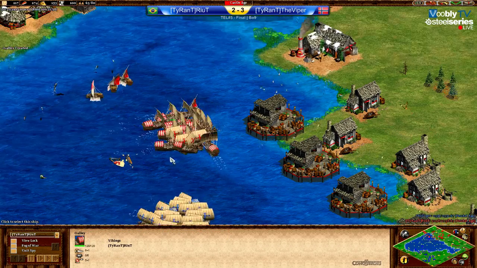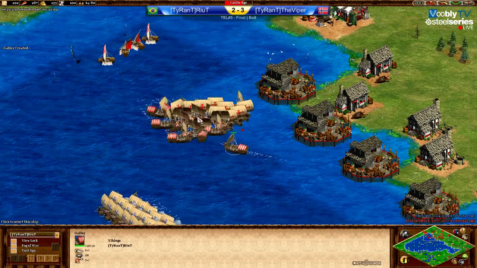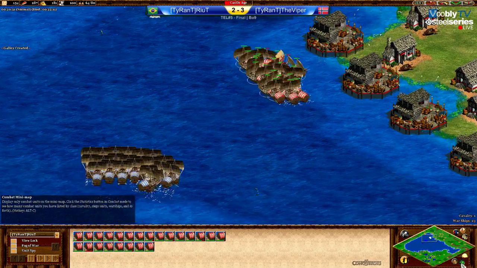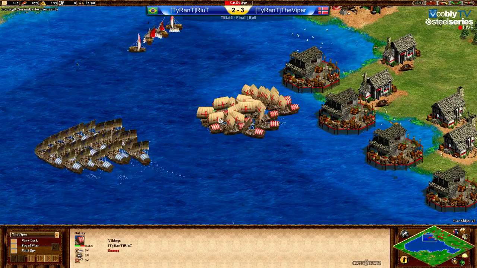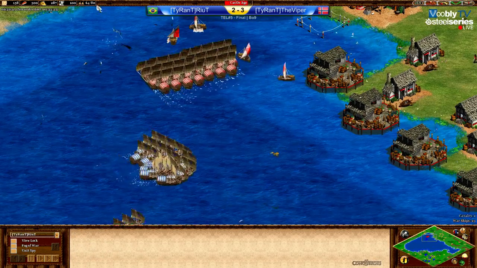Viper microing on his nose. He was a little bit sloppy there. He lost 2 galleys for nothing. A little bit sloppy there by RiuT. What about the numbers? How do they look now? 23 for RiuT and 26 for Viper. Viper taking the lead here right now. He probably idled his stocks a little bit, RiuT.